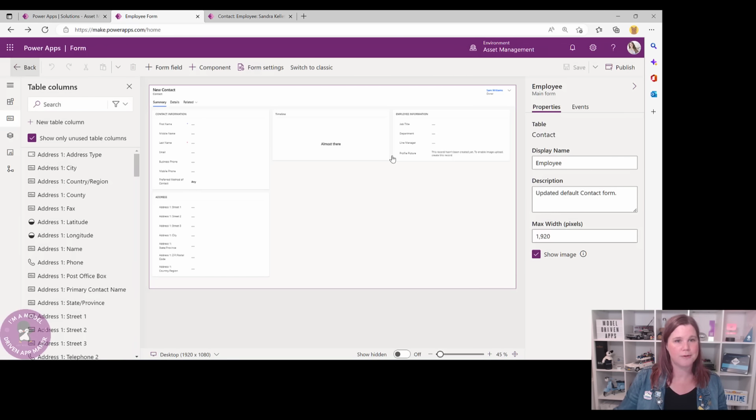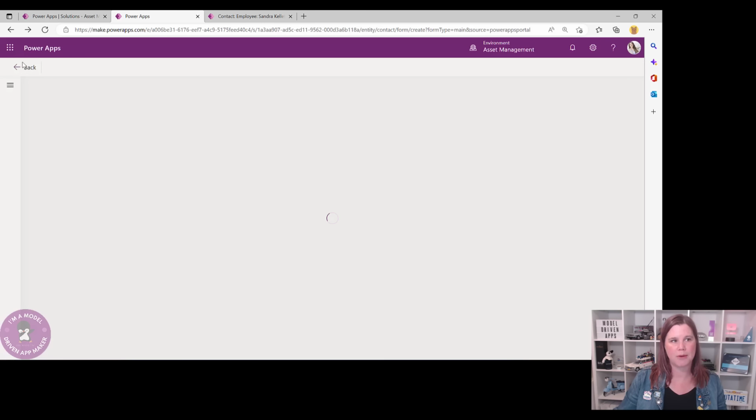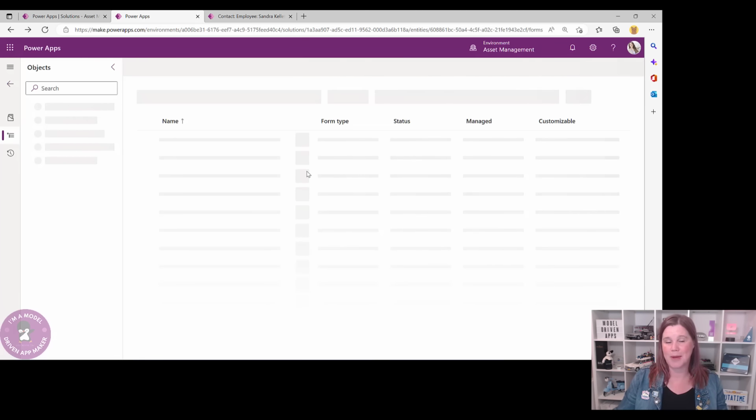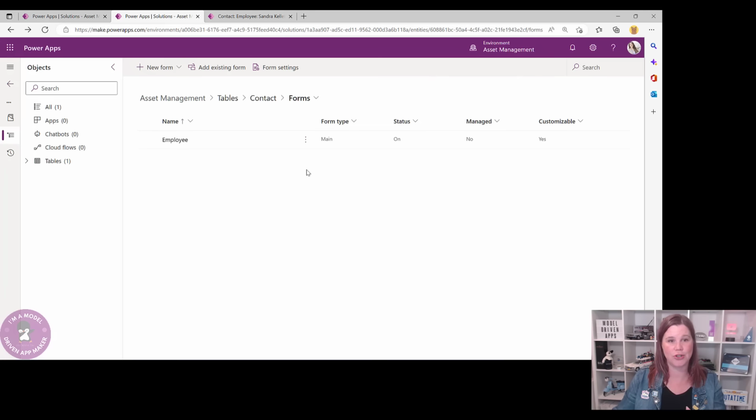So back. And sometimes you have to press that back button a second time. Usually you have to press it twice to get back into your solution from the form for some reason. So that's navigated us back to our form. And you'll see, because we're building from within the solution, as we create all of these different build assets, they just get added to the solution.